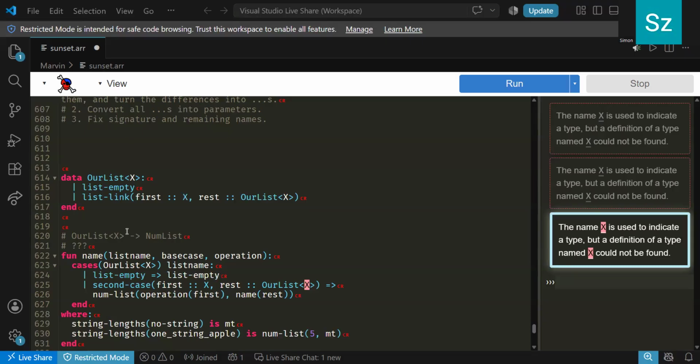Wait, hold on. We had base case just now, right? On line 624, which is our parameter. So it should be list empty, right? We've already determined that it should be base case, like the base case parameter of line 622. It should say base case.